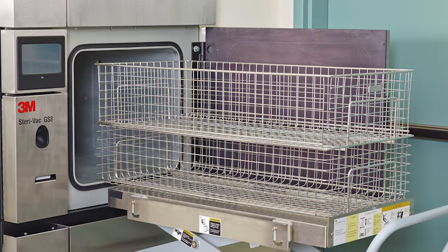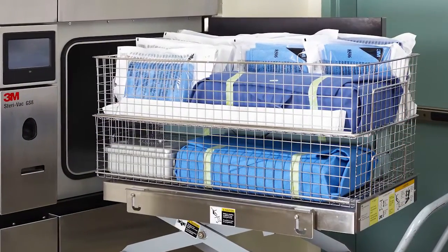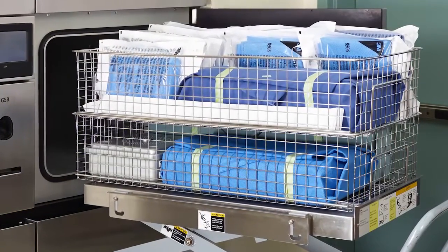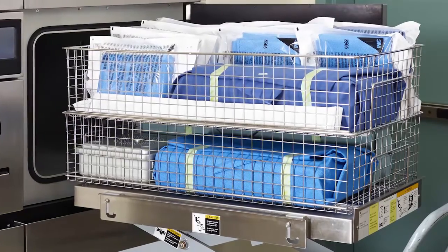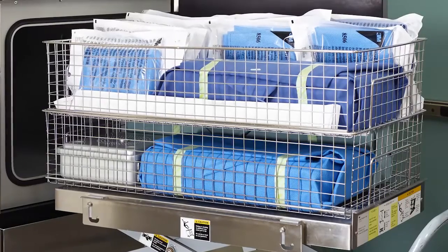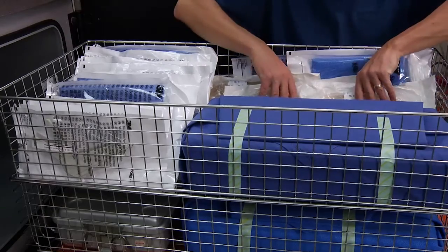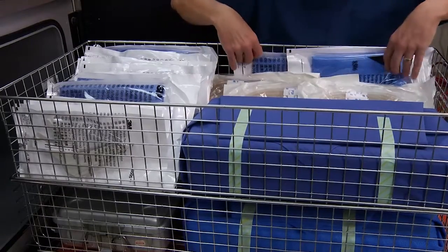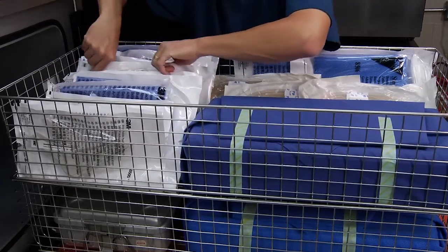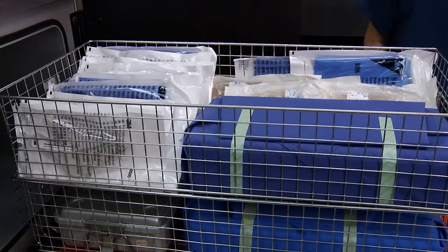Always use loading baskets with the sterilizer. Do not overload the sterilizer loading baskets. Be sure to arrange the packages within the loading baskets in such a way as to ensure that water vapor and ethylene oxide can circulate evenly between the packages. Place pouches on their edges if possible, and arrange the pouches so that their plastic sides are all facing the same direction or that their breathable sides are all facing the same direction. Last, ensure that none of the packages will touch the sterilizer walls once the sterilizer baskets are placed within the chamber.